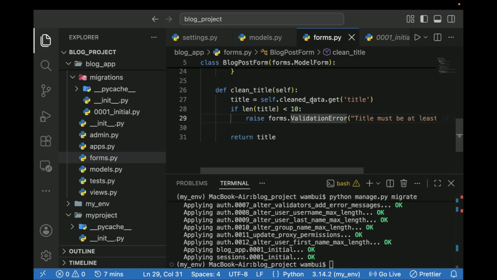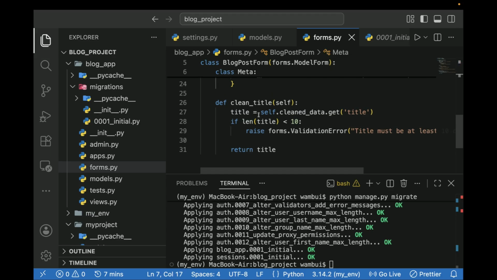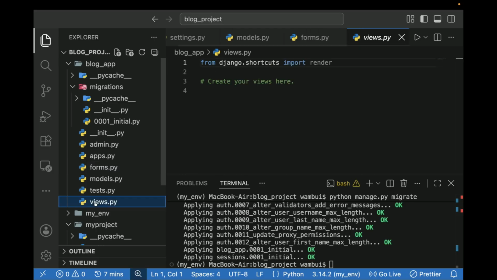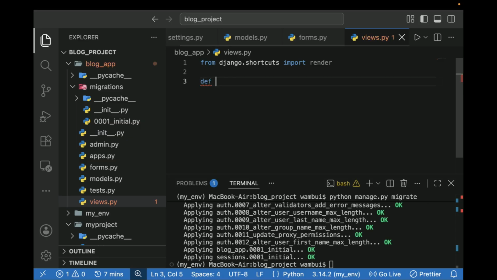Okay, so that is how we create our form. Now I'd want us to go to views before we proceed to creating the templates for this form. So we're going to go to our views, and we're going to create a couple of views. One of the views that we're going to create is one to display all the posts. So we're going to come up with a function known as post list. This is a view for post list, like that. And then this post list is going to take in a request, like that.